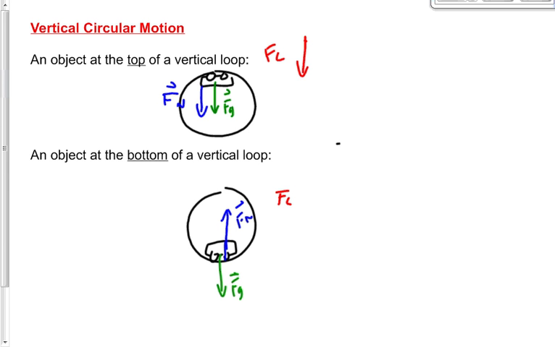Which way does the centripetal force act when you're at the bottom of the circle? Wait, there's a force acting down and a force acting up. So which way does the centripetal force act? Up. It better act up toward the center of the circle. Otherwise, it's not a centripetal force. Right? Centripetal force always acts toward the center. It should make sense here, I think. Two forces that act downward produce a force that acts downward. A force that acts upward and a force that acts downward produce a force that acts upward if the normal force is bigger than the force of gravity. All right.